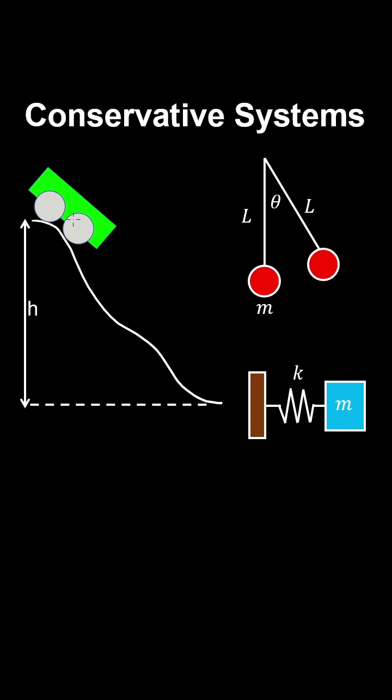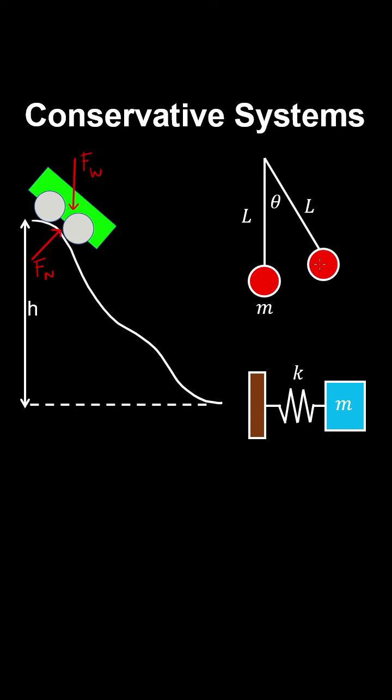Conservative systems are those where only conservative forces do work, and these can be internal or external to the system. For example, the force of weight or the gravitational force is the only conservative force that does work in the first case, where the track is frictionless, and a normal force acting on the cart, which we treat as a particle, is always perpendicular to the motion, so the normal force does no work.